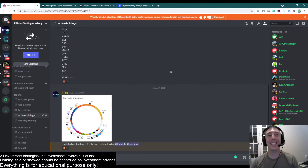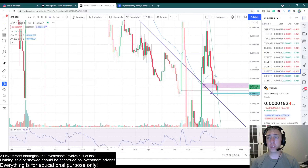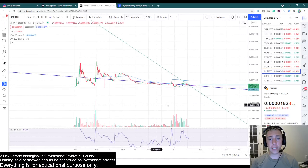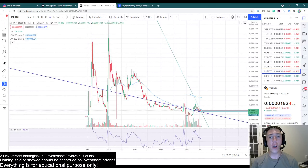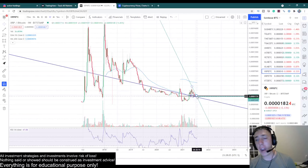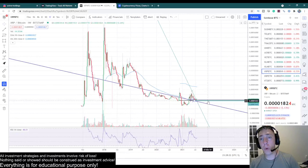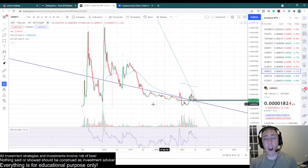I don't care about the SEC lawsuit. I think it's overblown and it's going to get completely thrown out very soon. And even if it doesn't, the important thing is that this price is severely suppressed right now — absolutely, insanely suppressed. Markets will act irrationally for a very long period of time. If you doubt that, think about Doge — it had like a 5,000% increase. Just because something is going on in the market does not mean the market has to act a certain way. It will take off.